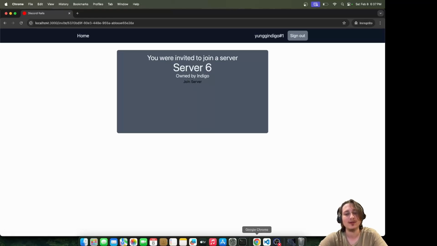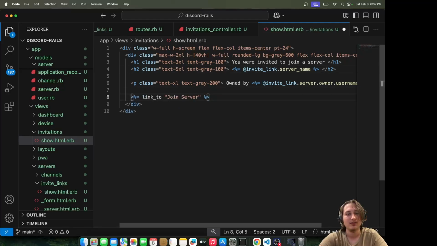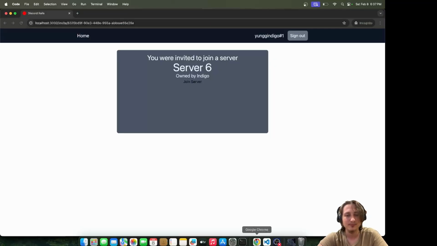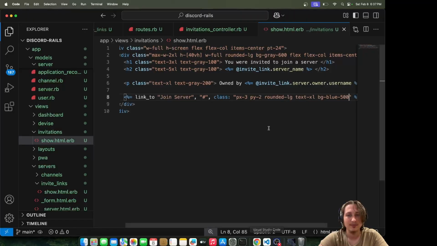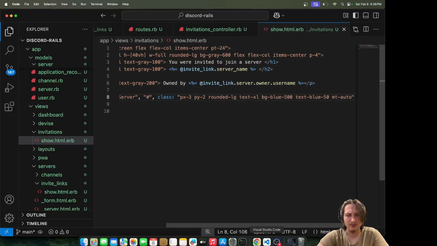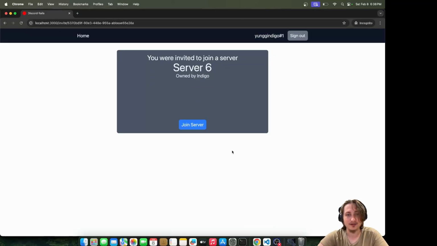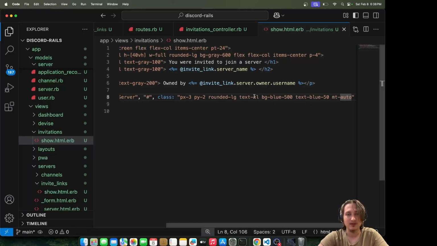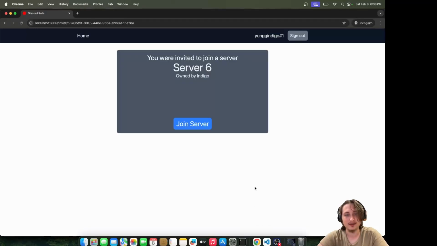And then for the join button, I want that to definitely be very obvious. So I wonder if I can have like, all right, let's put a placeholder right now because that's another route that we're gonna have to define. But let's do some padding on the large. I'm also gonna make this text pretty big. Let's do a blue background. Let's reload. All right, it's not bad. We have this join server button, and I'm gonna try to see if I can do MT or margin top auto. Push it down. Okay, that totally does work. That's nice. And then maybe I'll just make the text like really big, like 3XL, so we get a big button.